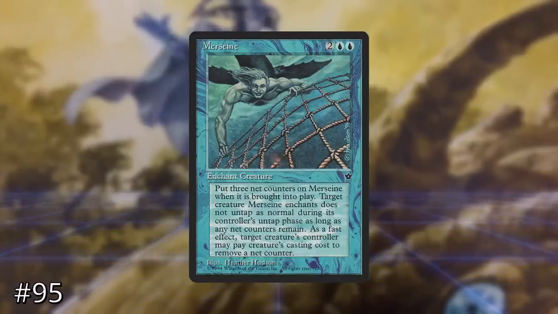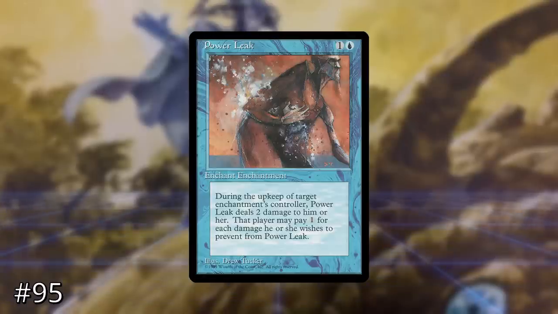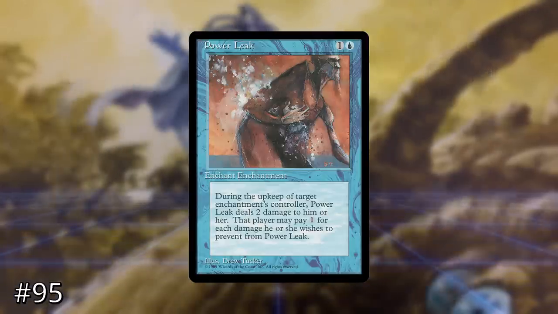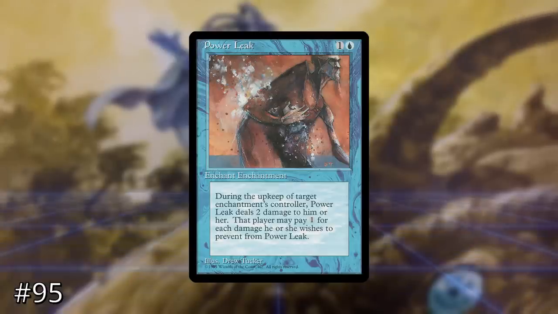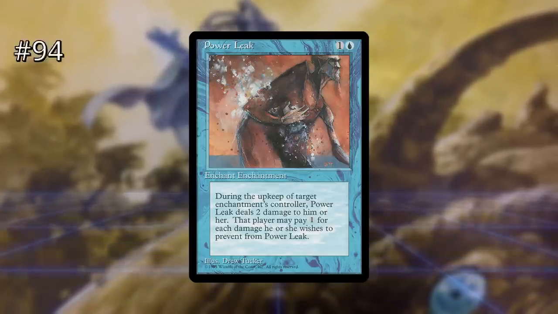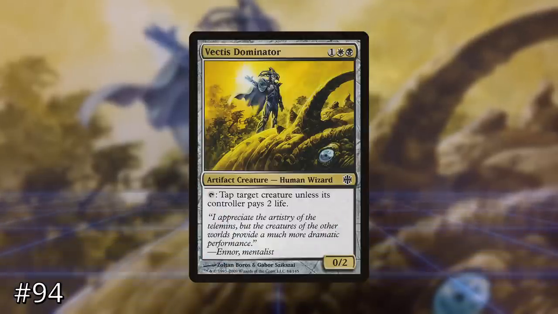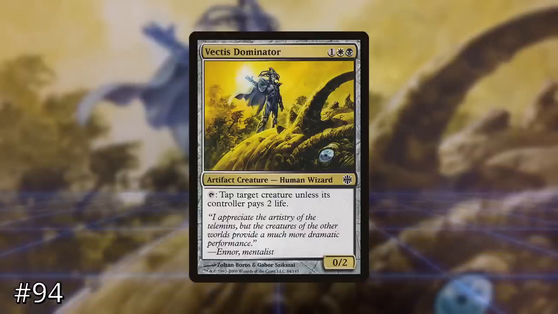At number 95, we have Power Leak, a 2-mana blue aura that enchants an enchantment. On the upkeep of the enchantment's controller, Power Leak deals 2 damage to them, but they can pay 1 mana per damage to prevent that damage. So this needs an enchantment to enchant in the first place, and then the opponent can just pay to ignore the effect. At number 94, we have Vectus Dominator, a 3-mana white and black 0-2 creature with "tap: tap target creature unless its controller pays 2 life." So, a creature tapper, except the opponent can just ignore the ability most of the time.